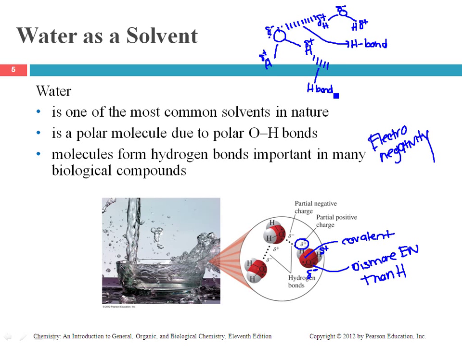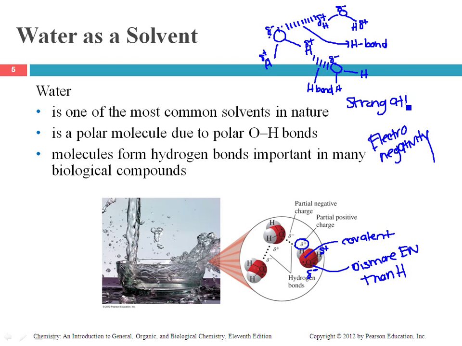So we could have another hydrogen bond. So we have a partial positive charge. If opposites attract, then which atom, if we have another water molecule, is the oxygen or is the hydrogen going to be attracted to the hydrogen? Okay. Yes, you are correct. It's going to be the oxygen because opposites attract. The negative charge is going to be attracted to the positive charge. And even though they're called hydrogen bonds, I don't really like that term because they're not true bonds. They're attractions. But these are strong attractions.